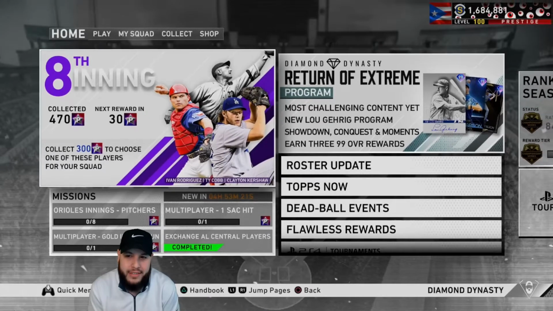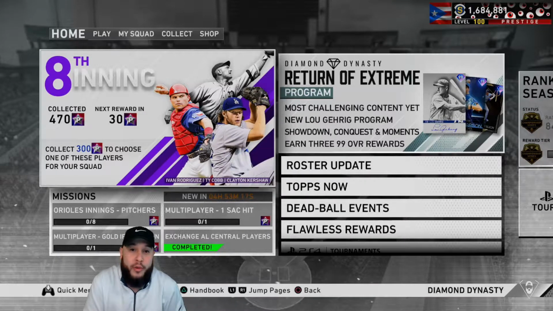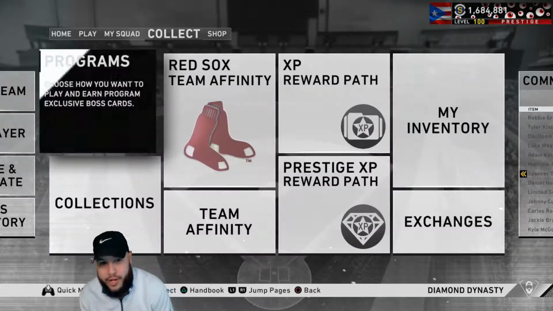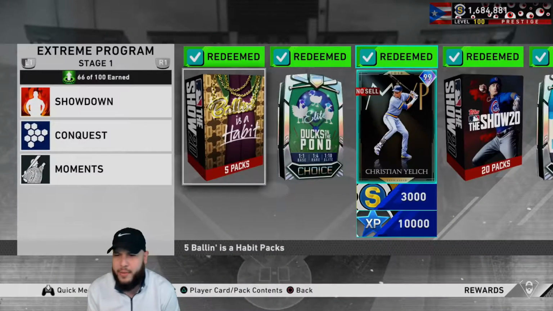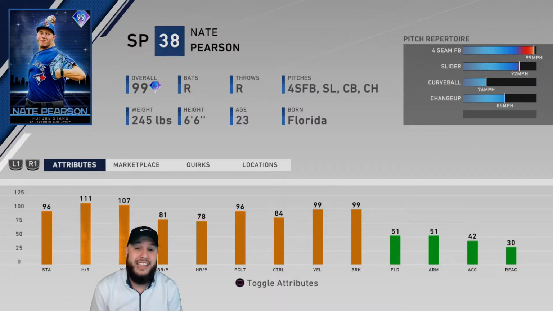And as promised, we got a Nate Pearson debut. As you saw in our previous video, we got the Showdown Extreme. We also got the Moments Extreme to give us enough points to get the one and the only Nate Pearson, Future Stars, right? If I'm not mistaken, right here. Future Stars Nate Pearson, 99. Here you can see his attributes.